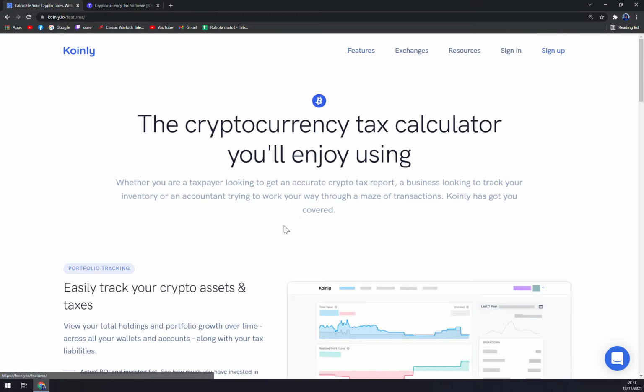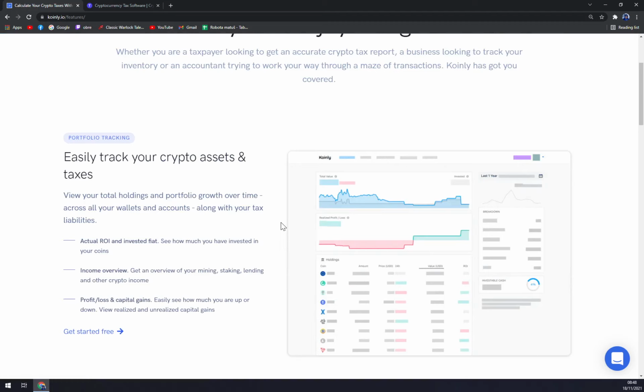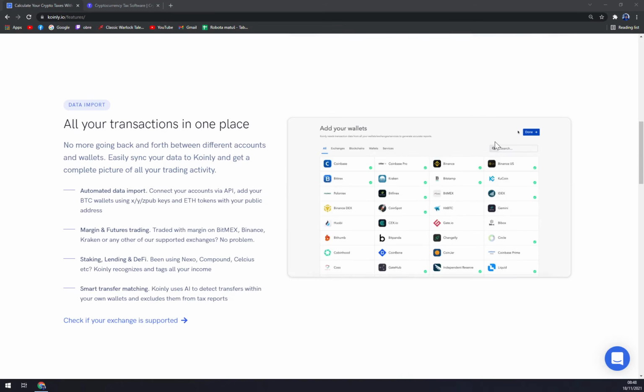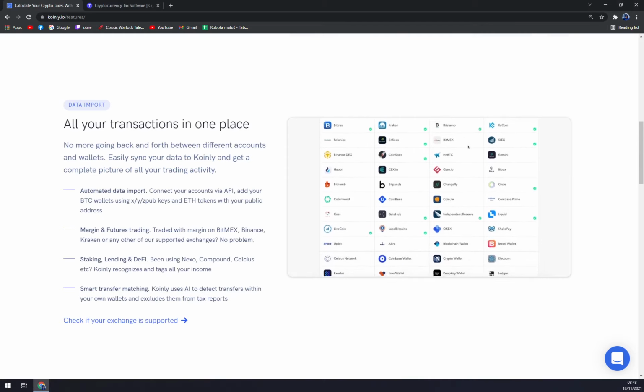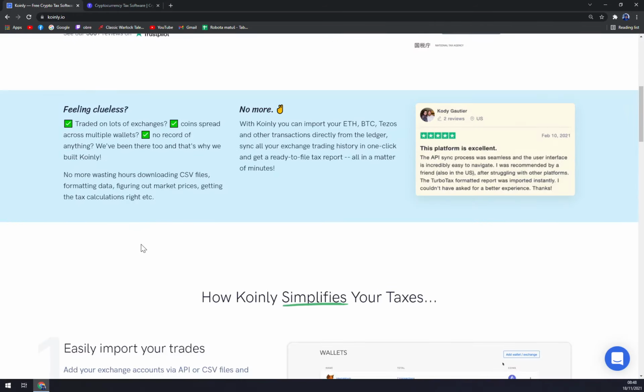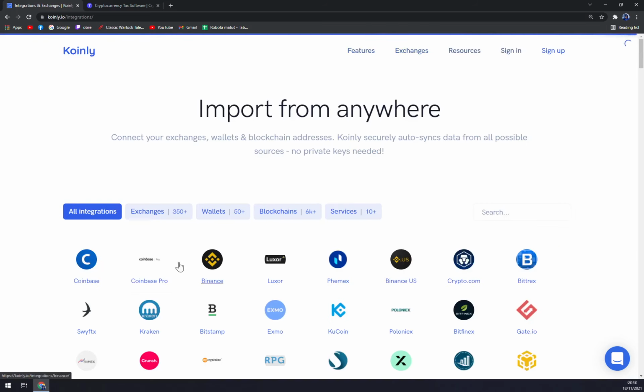They are really successful, I would say, at what they're doing. They're doing it very good, and the UI is very clear. All you need to do is connect your wallets.